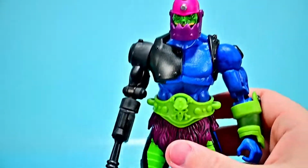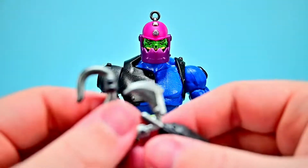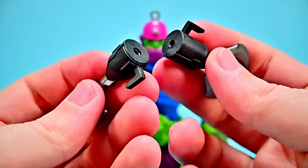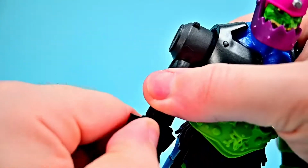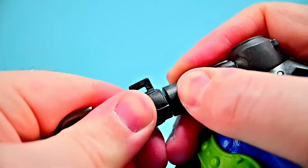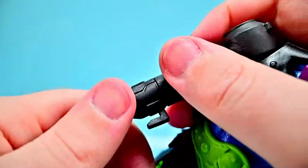So again, we already have the gun there, like the Lasertron, but then we get the other attachments of the grabber and the hook. So again, we can just switch these out. You just pop the gun piece off and then replace the other. So it just pops right off there. And then you can just put on whichever. It's a little bit hard to get popped on, but you can just pop it on there like that. So now he has the hook hand.